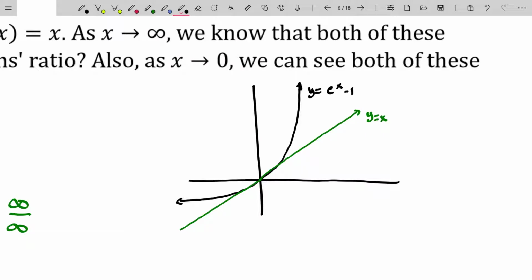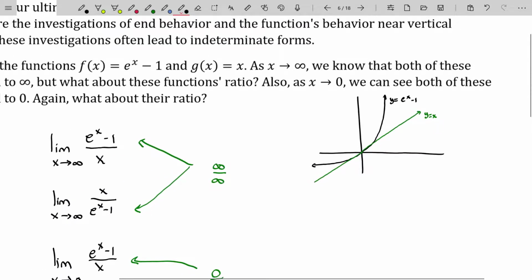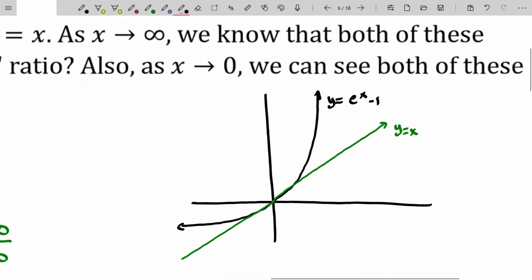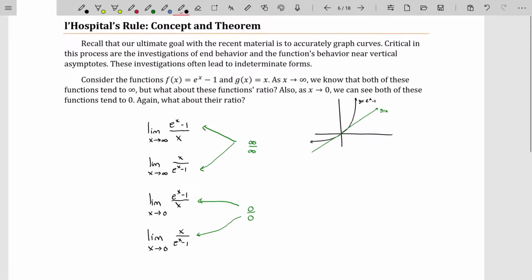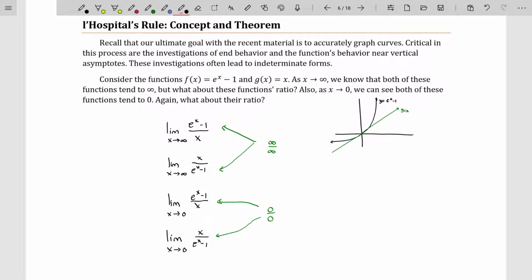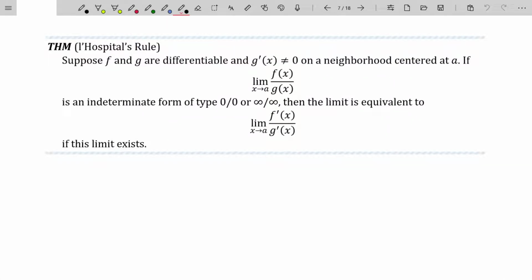However, if we're just looking at their values, infinity over infinity, it's hard to say what that ratio is going to become. If somebody were to mechanically look at this, well, it's infinity over infinity, that doesn't tell you very much. But if you investigate how quickly something is rushing off to infinity versus how quickly something else is, you might be able to determine something from that. That is the ultimate idea behind L'Hopital's rule: comparing how quickly they go to infinity. And here is L'Hopital's rule in all of its glorious form. It's L'Hopital's, not Hospital's.